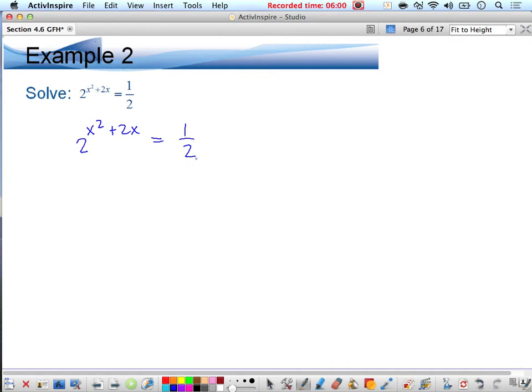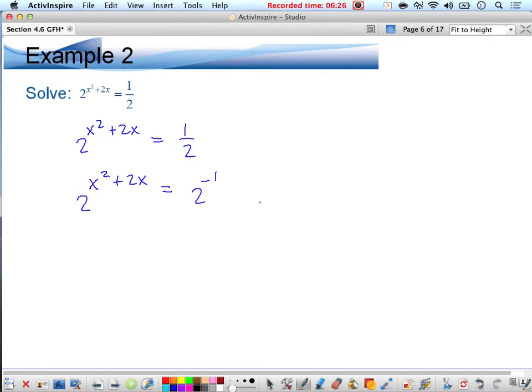1/2. Yeah, the only exponent on the right is a 1, right? Okay. So 2 and 1/2, can they be rewritten as the same thing? Yes. They can both be rewritten as powers of 2, right? So if we keep the left side the same, 2 to the x squared plus 2x, how can I rewrite 1/2 as a power of 2? That can be rewritten as 2 to the negative 1 power.